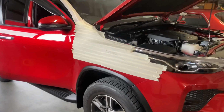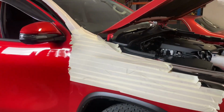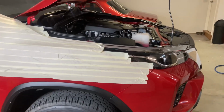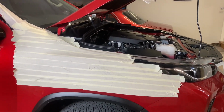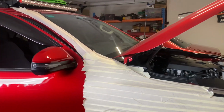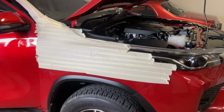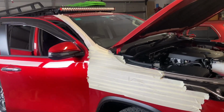but nothing too exciting. So I've just started by taping up that guard with some masking tape and also the A-pillar, where the snorkel's all going to sit, just because it is metal, and if I go rubbing it up against stuff, I don't want to be scratching anything. So I've just done that. It is actually recommended in the instructions to do that too.